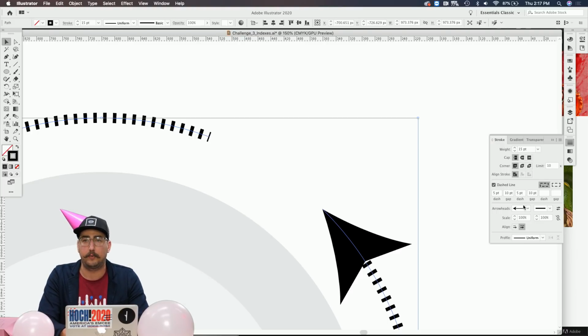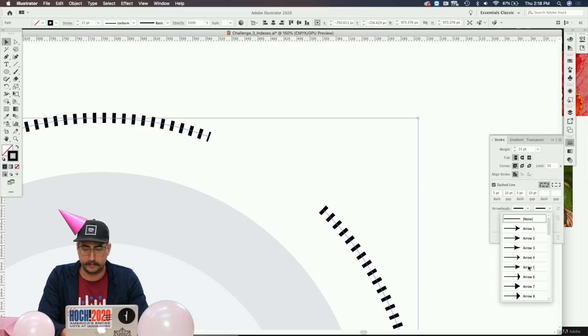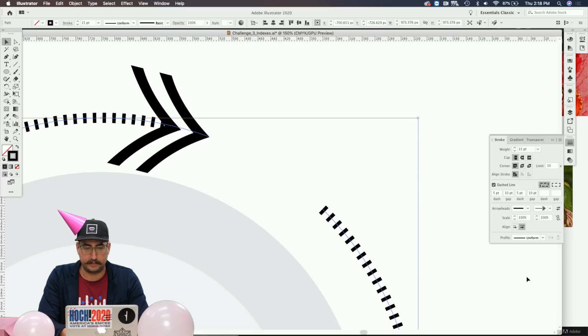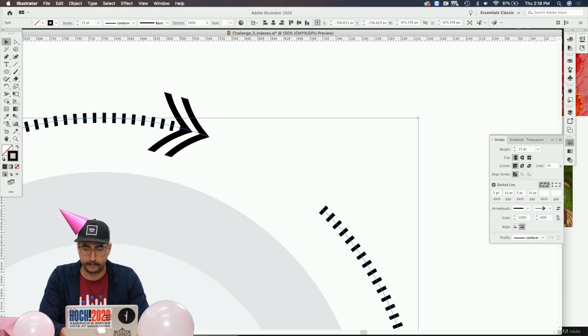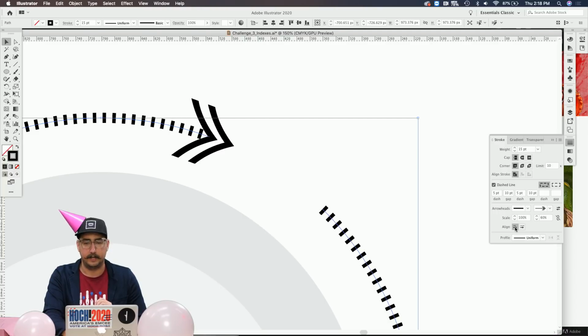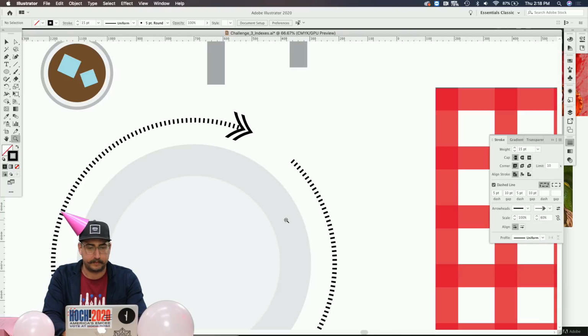So we actually don't want it on this way. We want it to be rotating the other way. So I'm gonna go ahead and take off this arrowhead and put one on the other side. Let's see, let's do a fun one. I like this one a lot. It's a little big, so we can go to the scale here, and I'm gonna take this down to 60. There we go. And the alignment can either align so that the point of the arrow fits right at the end of the path, or that it extends past the end of the path, which is actually what we want in this case, right? So now we have followed all of these steps.